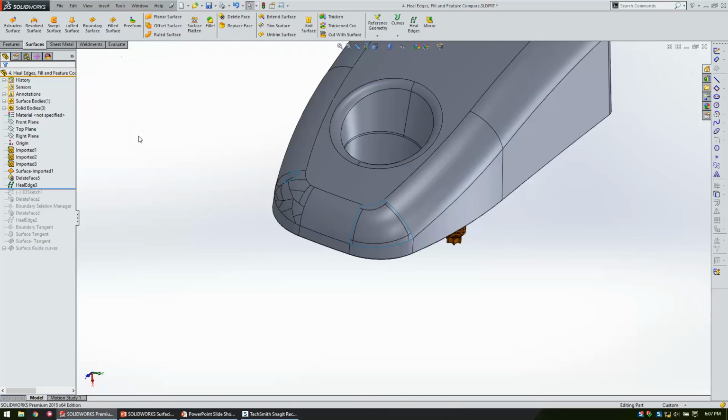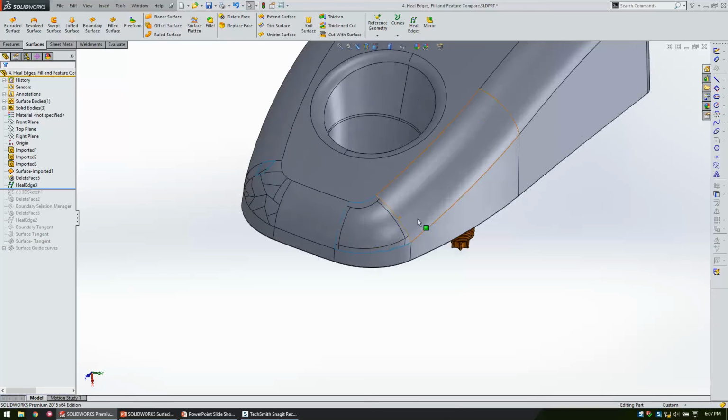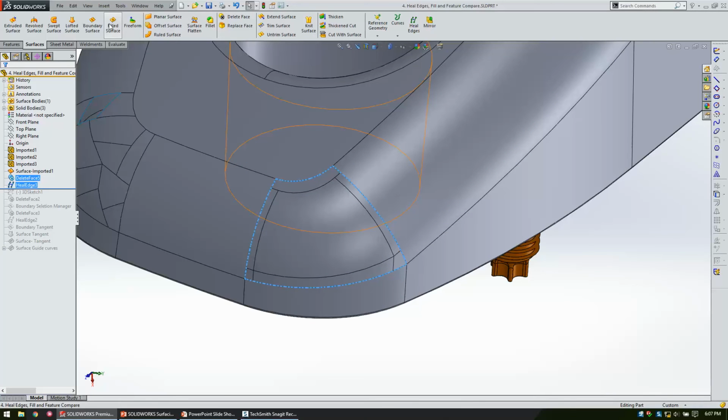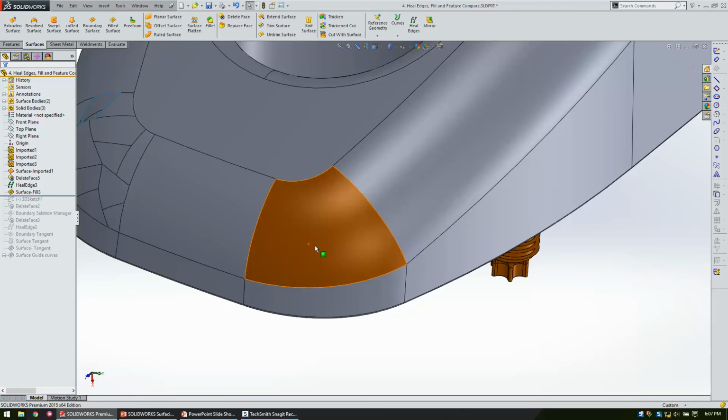So I probably should have showed that first before I showed the right click and select open loop. The right click and select open loop is a last case, last chance, like I've just got a lot of stuff to select. But start healing your edges, because now that my edges are healed, if I right click and select open loop and surface fill, I won't get those fragmentation pull lines because I didn't have that fragmented surface or fragmented edge selection. Right? Everybody with me so far?